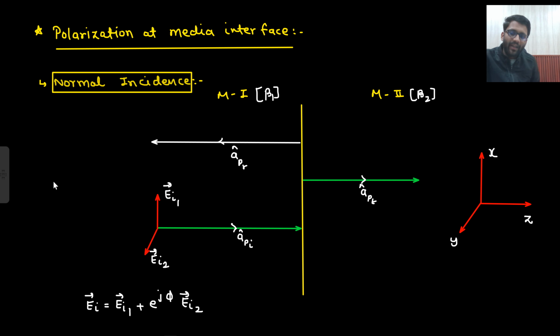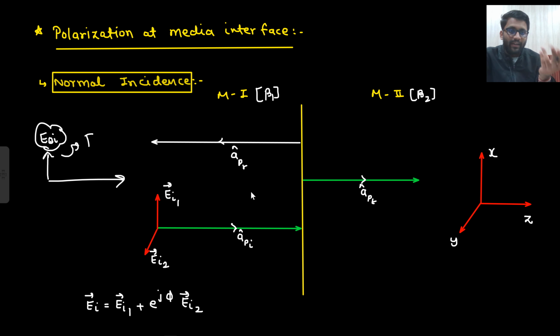Now let me know one thing. When we were studying normal incidence, at that time what did I say? That I have only one electric field component. So for that I used to find my reflection coefficient, and then multiply this reflection coefficient with the magnitude of the incident electric field, E0i, and by doing so I used to get my reflected electric field. Say yes or no. Now this electric field is having two components. One is like this, another one is like this. So both will be multiplied with the same reflection coefficient.